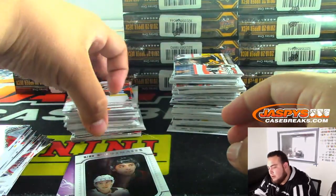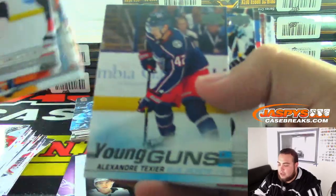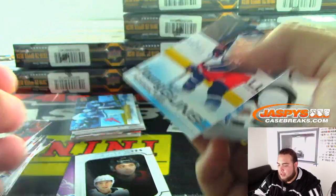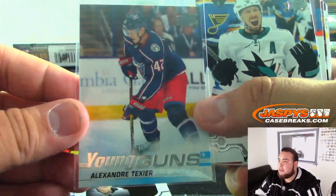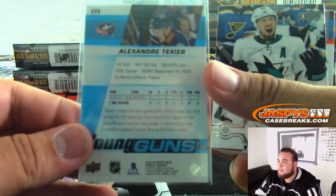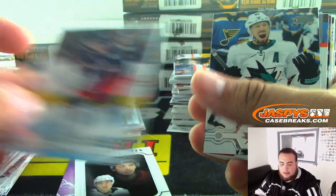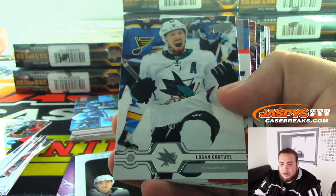Anthony, I don't know if you heard me say it earlier, but no, there is usually an autograph, maybe one per case, but it's rare. This is more for the young guns. This is what people want to collect and sell. And this is a good rookie right here, Alexander Terrier, or Terrier, I think it is. Columbus Blue Jackets going to Stevens Moody.